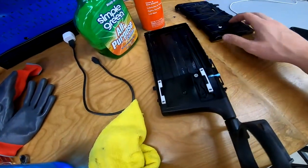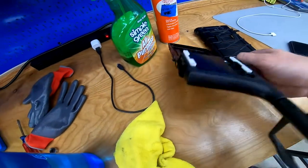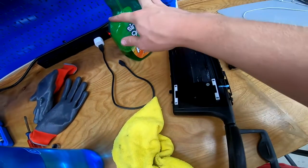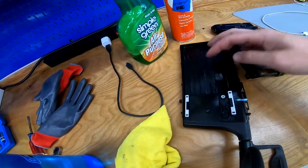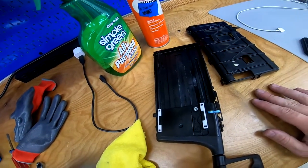Here's what the internals look like with the casing split apart. So I'm just gonna go ahead and clean up everything the best I can with some Simple Green. And then once it's clean, I'll go ahead and put a bunch of silicone grease in here. Maybe a little actual grease on there, not just the spray. And hopefully it operates a little bit.